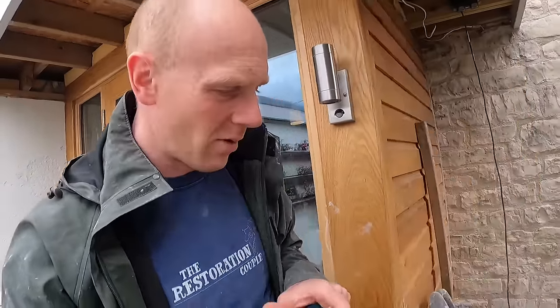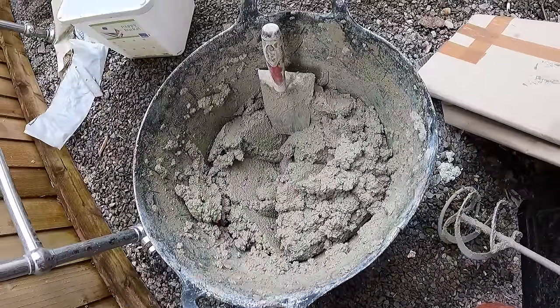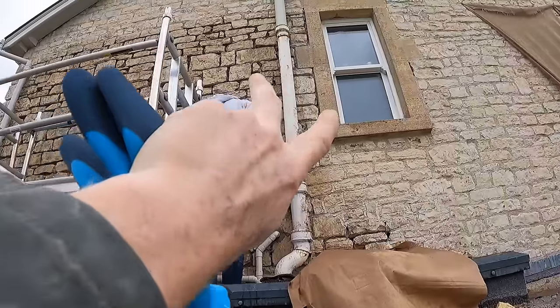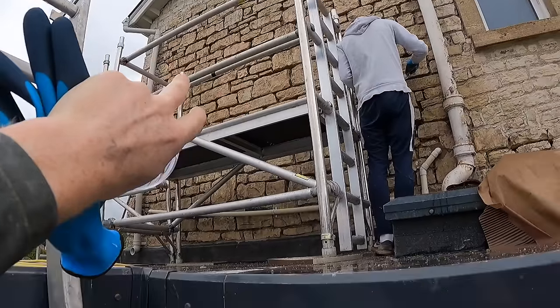Right, this morning I'm going to share with you what we've been up to on the lime repointing. We're about halfway through it. Will's knocked up a fresh batch for this morning, so this is the mortar going in. We just flushed out all these joins here, so all of this is now dampened down ready to start. We'll obviously dampen down as we go.